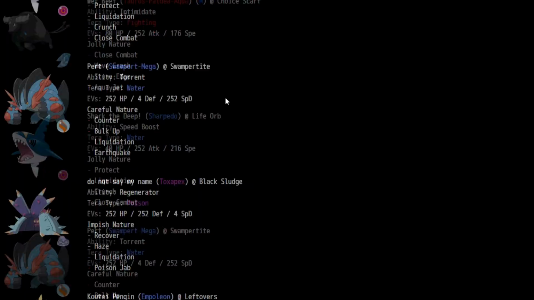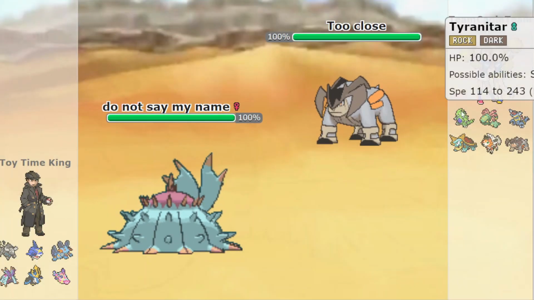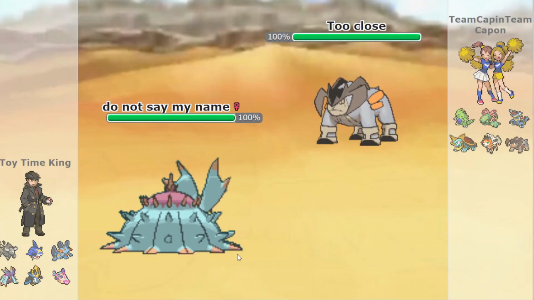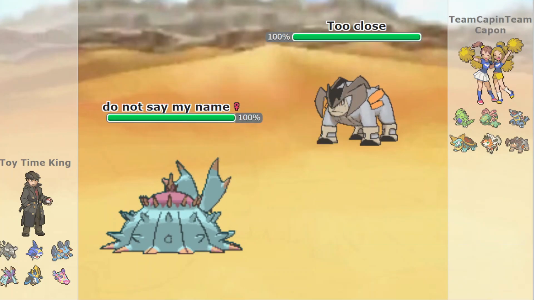what moveset was I even running on Toxapex? I don't even remember. I had Liquidation. I thought I was running Toxic, but I did feel like Toxapex was probably my best lead because I wasn't running T-Specs, crazy. I could just start off liquidating everything, get a poison or Poison Jab, and obviously Toxapex can handle things like Terrakion pretty well.